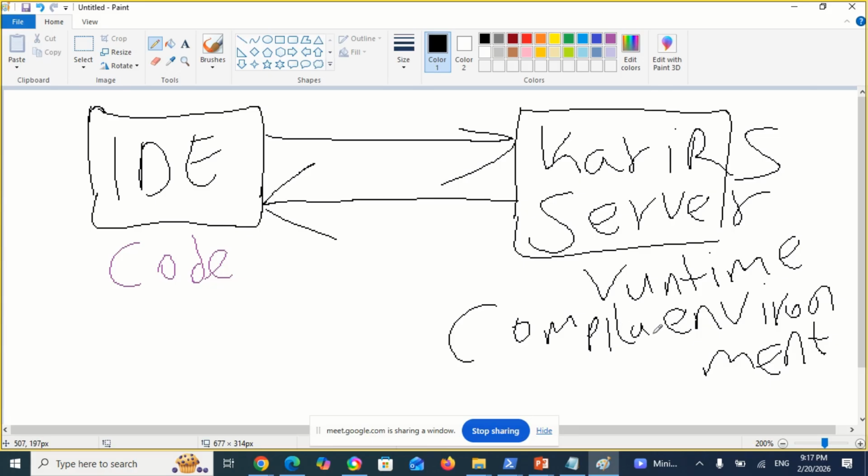Now, during the compilation, the server sends you the logs, the debug logs. So that is what you will see in the console. That is what the console receives. The console is that place, I've just shown you where you'll be debugging your code. You'll be seeing what is happening back in the server.